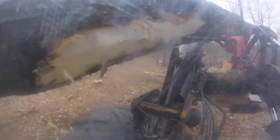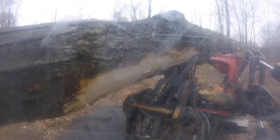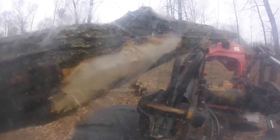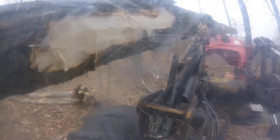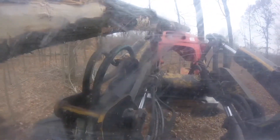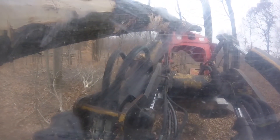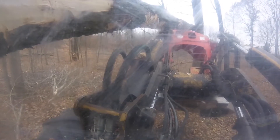So I back up for quite a while. Usually I'll put the butt end of that tree against another tree and continue to drive into it — that takes it off. But this time I wanted to try something a little different; you never know if you're going to be in a spot and you don't have any other trees. So here we go — I got it up as high as I can and I'm setting myself up. I have now turned about 190 degrees from where I first started cutting that tree.